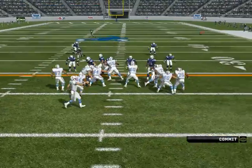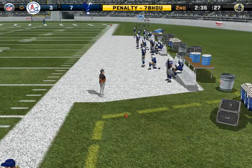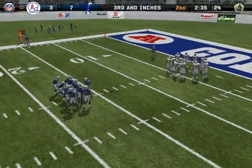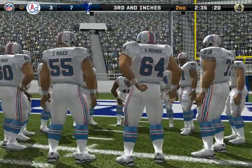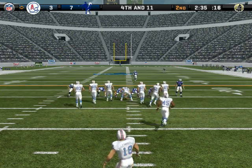Hold it. Sends this pass out of play. And it appears they might have gotten him for grounding. On the offense, number 7. That one's going to be called intentional grounding. The quarterback needs to move outside the tight end box to throw the ball away. If he throws it before he's out of the box, it's a penalty.